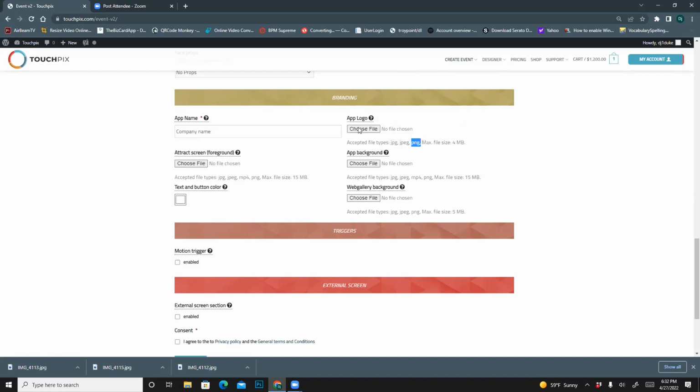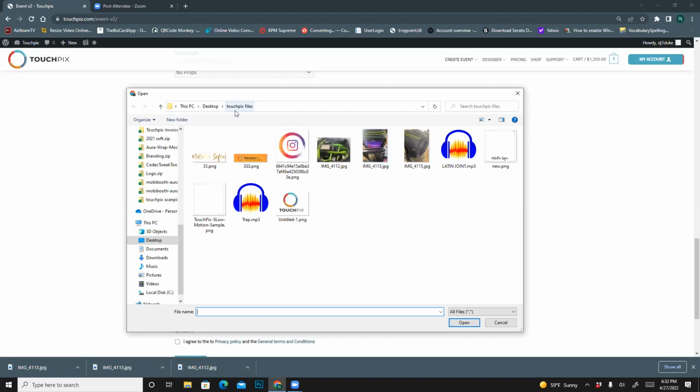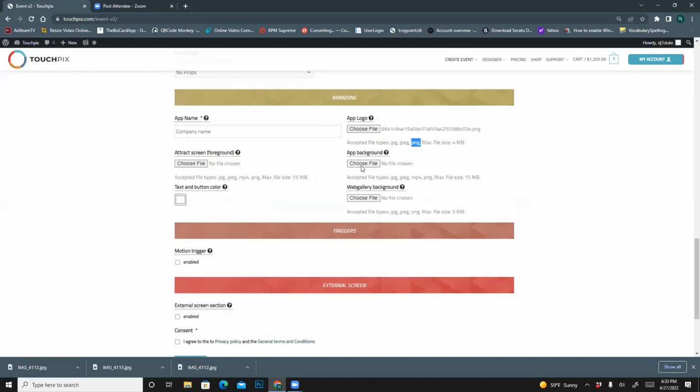So in this case, app logo, look what happens when I click on choose file. It automatically takes me to that folder that I pointed it to from the beginning. And I'm pretending that this Instagram logo is my business logo. It's a PNG file. I'm hovering over it and it's telling me it's a PNG file. The size is 640 by 640 in pixels. Don't exceed over 3000 by 3000. I think anything up to 3000 by 3000 pixels is fine. The size here is not even 1 megabyte, so I'm good. So I'm going to select that here. I like to use the same logo in all 3 locations.